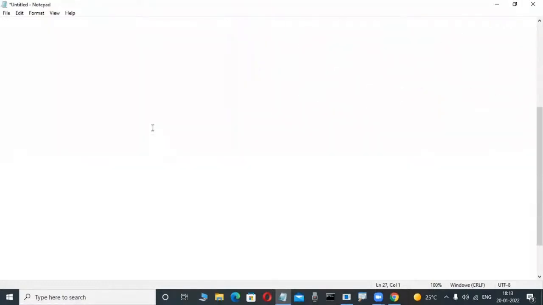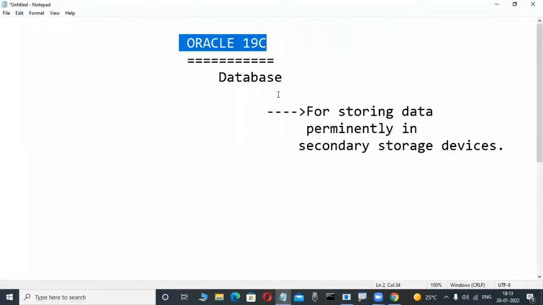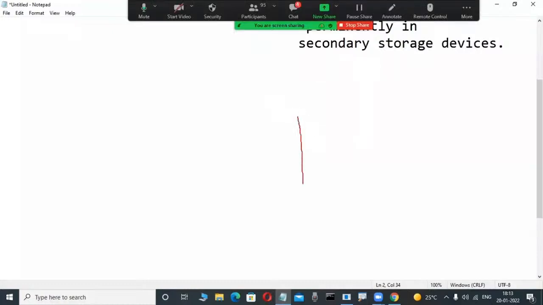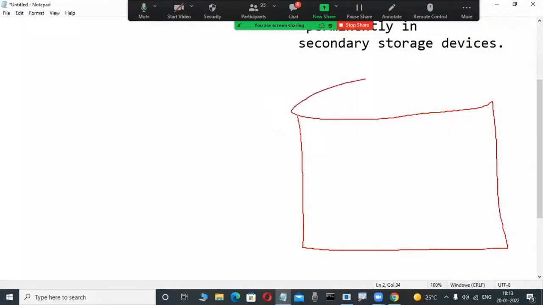Concentrate here. Very important. Suppose I'm a first-time newcomer. How am I thinking? Oh, maybe a database is nothing special. Suppose I'm installing Oracle software, which is one of the database software. Whenever I install Oracle software on my system, some place is automatically created in the hard disk. Maybe this place is called a database. So many people are thinking like that. Okay, database, here in this place we are storing data.